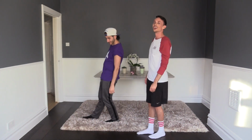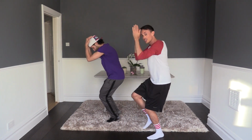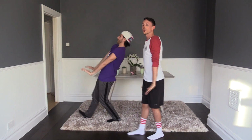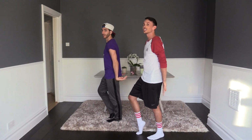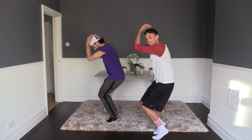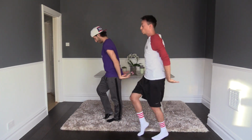Out, hit the floor, slide back. As that happens, the arms are also coming out. So we've just finished here, and then the arms and the leg go out, hit the floor, pop, and the little hands flat back, flick of the wrist. So we've gone 6, 7, 8, 1, 2.